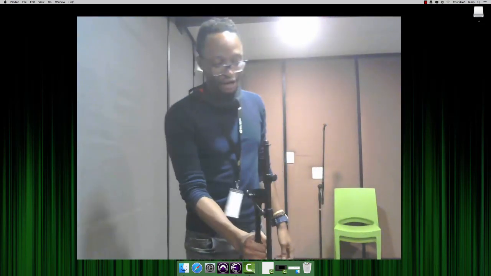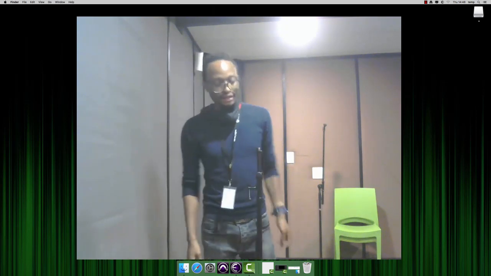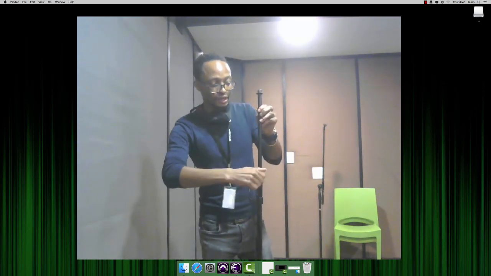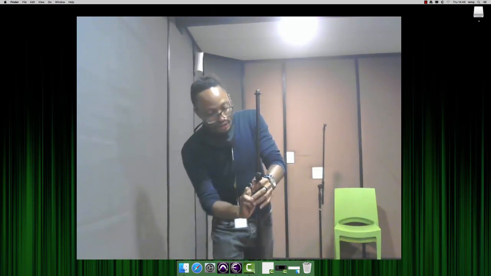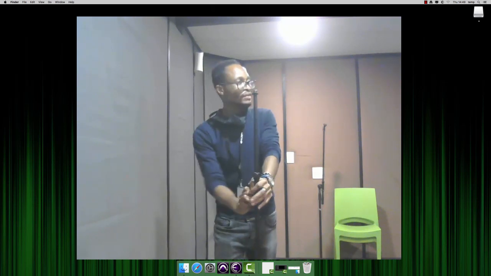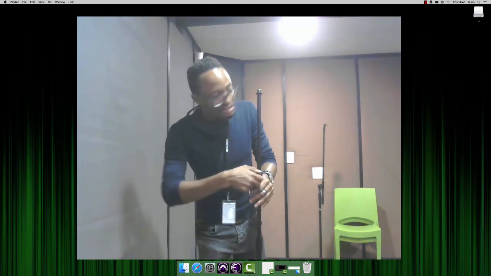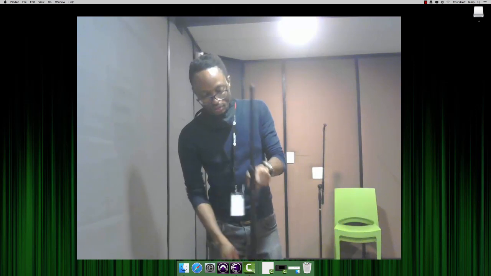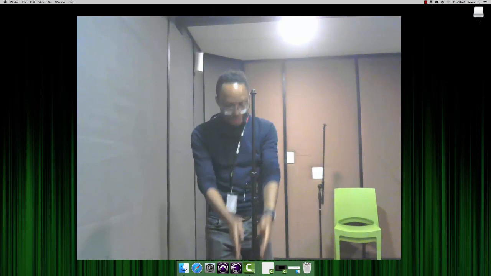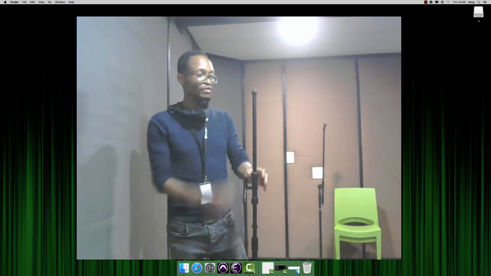Important part about setting up a microphone: whenever you set up a microphone, please make sure that all the joints are tight and locked in. But don't over tighten them. There's no need. By just doing this, at least you've got enough grip. You get what I'm saying? I can lift this up without any problems. It's very important that you make sure all joints are properly tightened. Don't over tighten them, please, otherwise you're ruining the threads on the microphone stands.